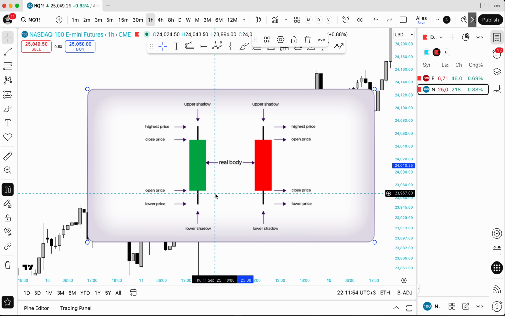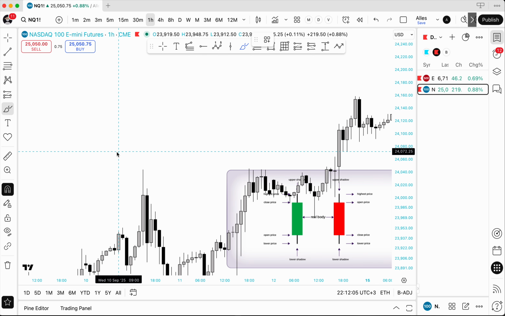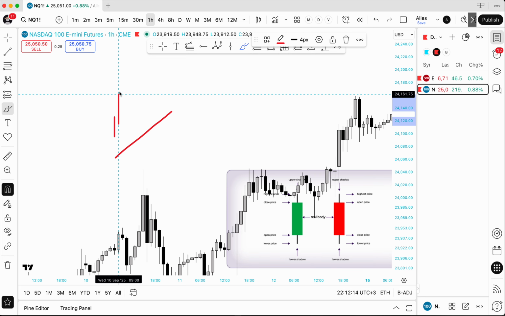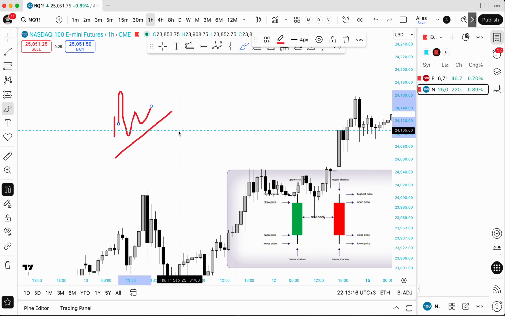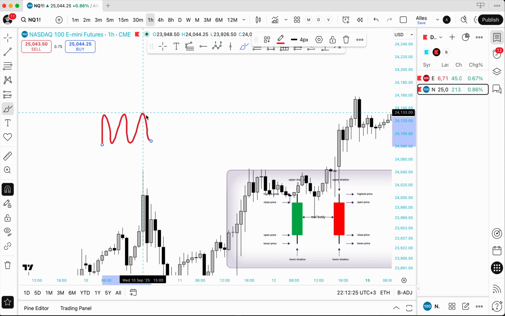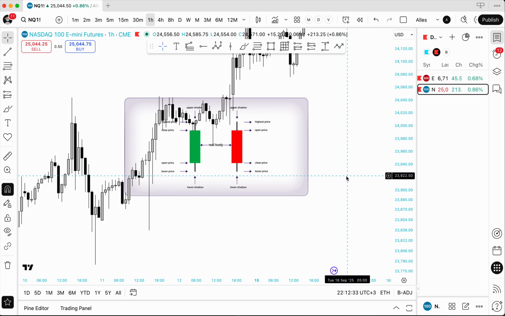On the line chart, we don't see this. On the line chart, we just see a straight line upwards. We don't know what happened in this 1 hour. The candles in this 1 hour can be like this movement. So we need to know, and we can profit on this movement a lot more, because we can long, we can short, we can long, we can short, we can long, we can short. And on the line chart it's like this, and we don't know what happened. So candles are way more exact.